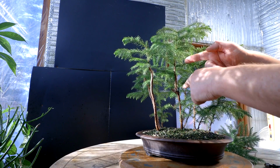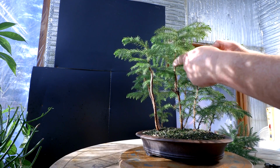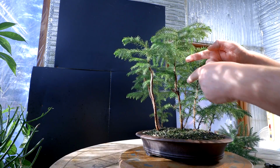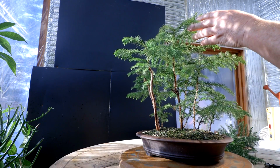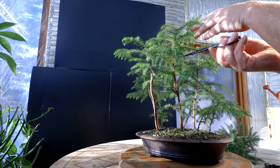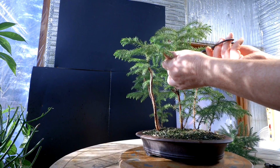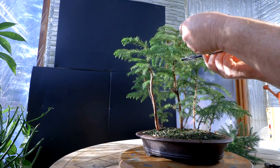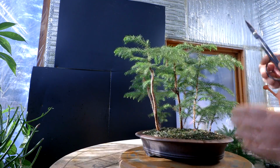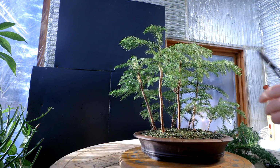I think if I let that grow, maybe that'll become a future leader and I can replace this entire top section with this back branch someday. But for now, I think I'll just have to reduce the height of the tree. So I'll come back. There's a branch at the front here, and I'll prune just above that to here, like that. So that's creating that kind of asymmetrical triangular silhouette to the forest.